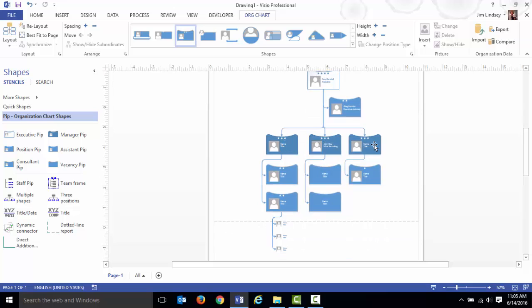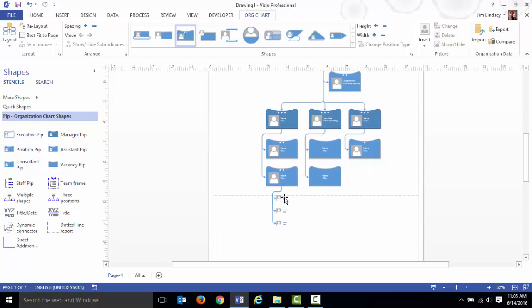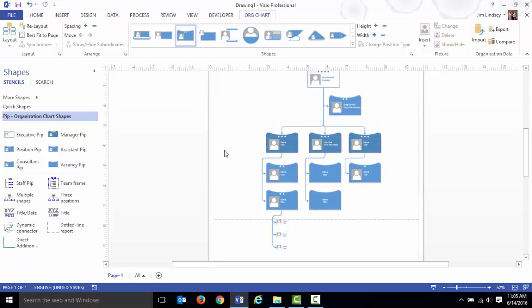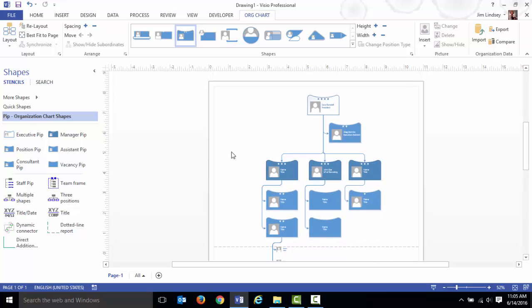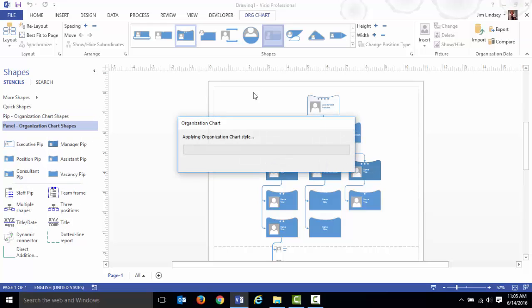These managers have 3 dots. Positions have 2. This assistant right down here has 1. These staff people don't have any dots. I did rearrange my layout, so the side-by-side stuff I did, I'd have to redo that one. That's a bummer.